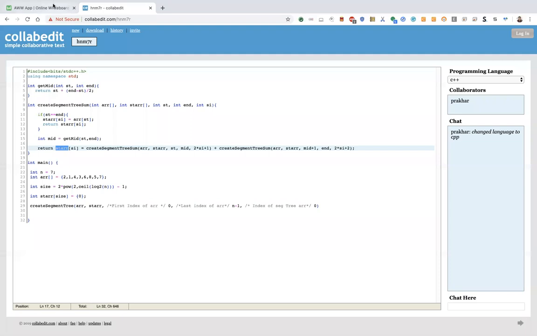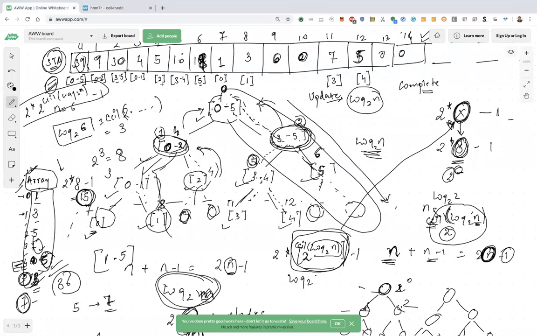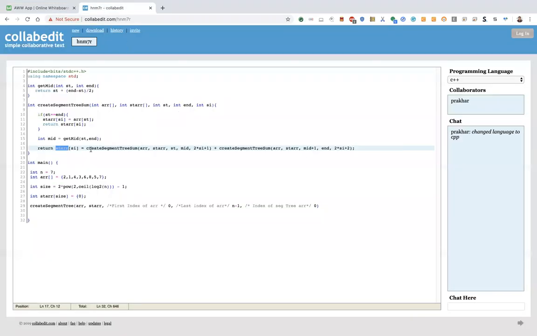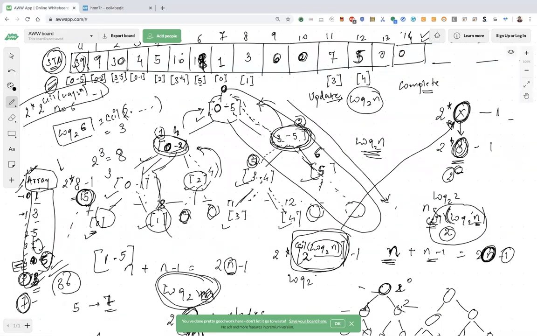We are filling this array, the segment tree array. We calculate it, and then finally I'm filling it here. So it will calculate the total sum and return it, not for the complete array, but from that index, whatever is stored till here. Ultimately, from 3 to 4 it will return 10. Then you can use that in calculating 3 to 5 as well: with 3 to 4 plus 5, this will give you the 3, 4, 5 sum. That's how it works.